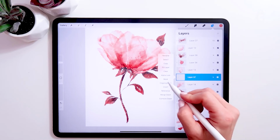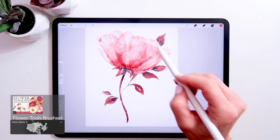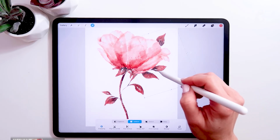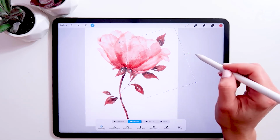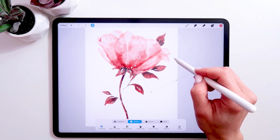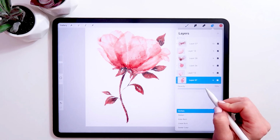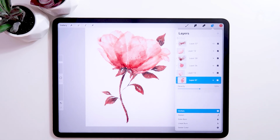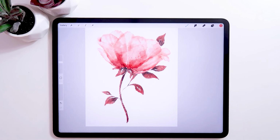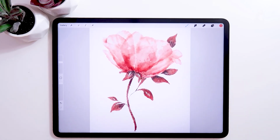Okay, hit the plus sign, clipping mask. Let's go grab something different. Blob 2. There he is. Just move him around so you get what we want here. Maybe like that. Set to multiply and bring that opacity down a little bit. So you can keep going with that as long as you like, but that's sort of a good overview of how to use blobs and stuff. Okay, so I think it's looking pretty nice.